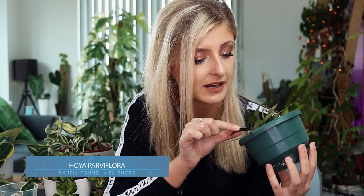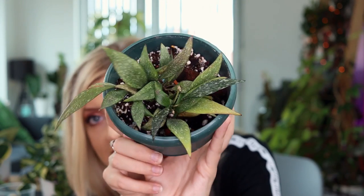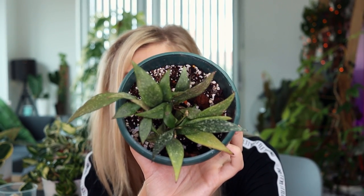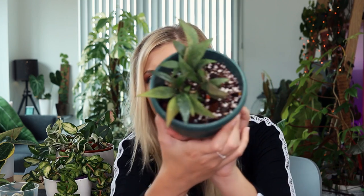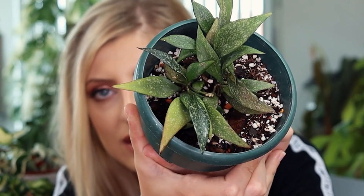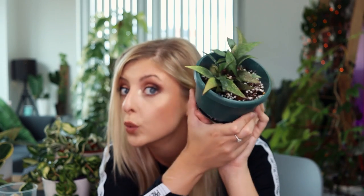Really cute little Hoya. It might not look like much, but if I can show you at least the new leaves that aren't a little bit tired looking, where the new ones are here. New leaf here, and then there's another one close to it. But it's very, very nice, and I'm liking it. As I say, it's not exactly a good showcase at the minute. It will improve, it will grow, it will get nice and big and juicy. But until then, here she is. I love her. We'll put her down, and I think we are officially into the cutting stage.